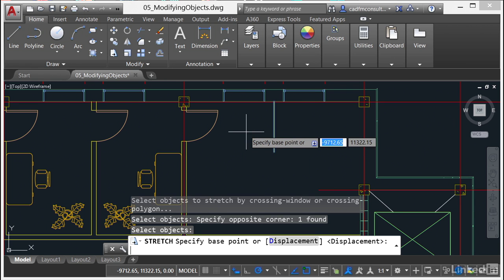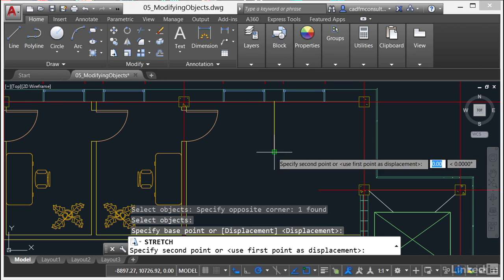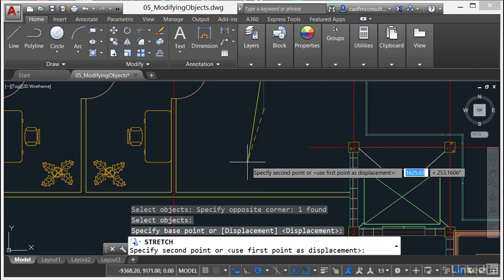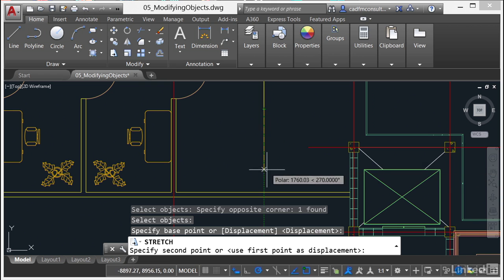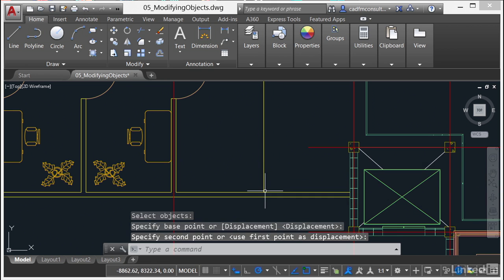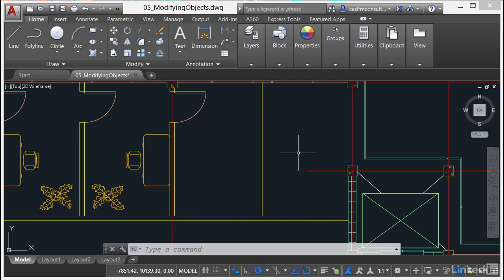You're then prompted for a base point. Now what I'm going to do is use the end point snap of the line, click there like so, and I'll just pan upwards before I stretch it, and as I drag down, again use the polar tracking, otherwise you're going to get a wonky line. So polar tracking is on. When I get the intersection on the wall, I click there, and I'm done. So as you can see there, I've got a nice dead straight center line ready to start creating more internal walls here like this one and this one.